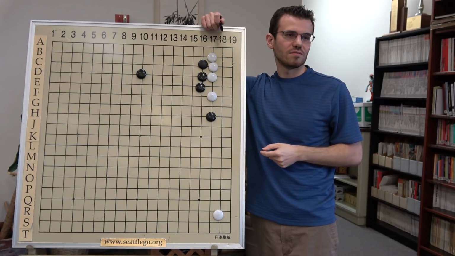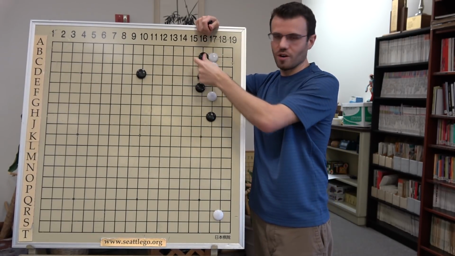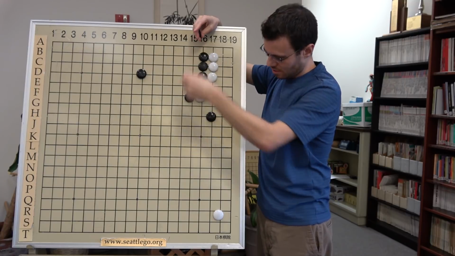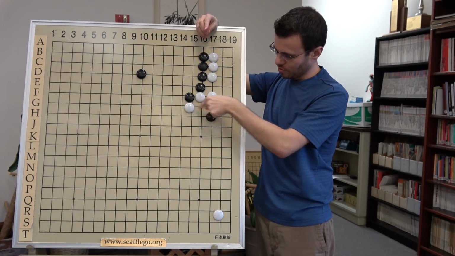Makes sense, right? So what would you do? You go, no, these are my points, stay away. But if you do, now white pushes up and cuts through. And black has a little bit of a problem, right?